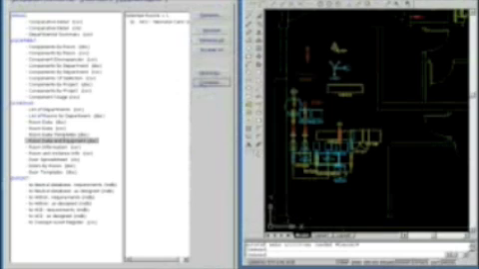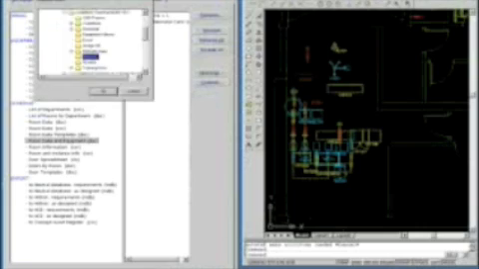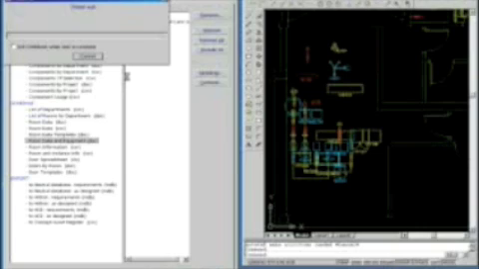Once I'm happy with the way the report is going to be formatted, I can hit Create Report, and CodeBook will collate all that data and force it to a Word document in a predefined directory. Once this has been done, CodeBook will display the room data sheet on the screen in the Word software.